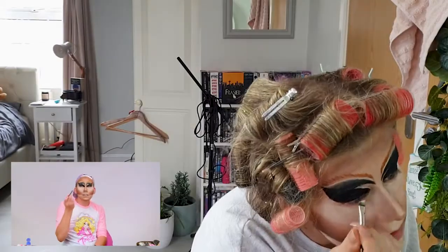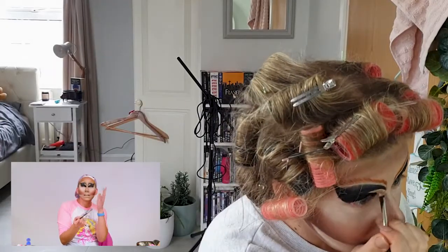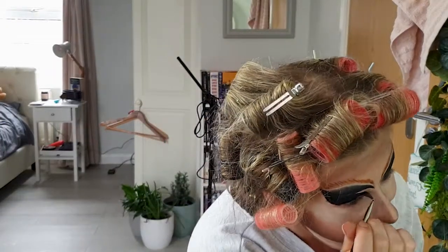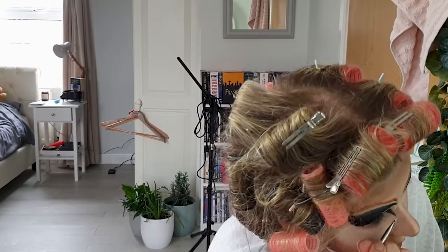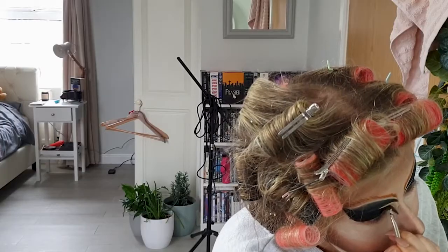Sorry, Trixie. I would like to put in my formal public apology to you. I messed up one of the lighter colors that we started with. And I'm gonna go around. See that? That's this side versus this side, it's such a difference. Oh dear. You know, perhaps I should have practiced this beforehand, but that wouldn't be authentic, would it? I feel like doing it right off the bat without any practice is more realistic to watch than having practiced it and perfected it. That wouldn't look realistic.